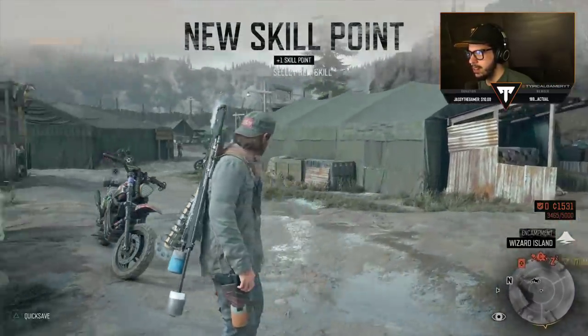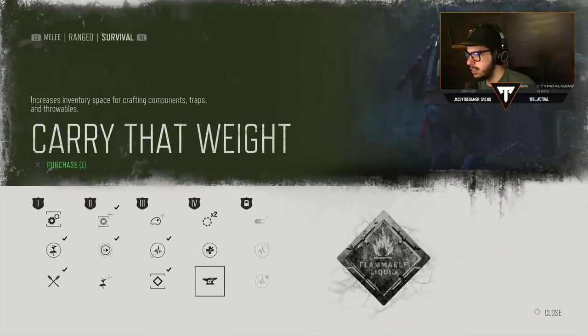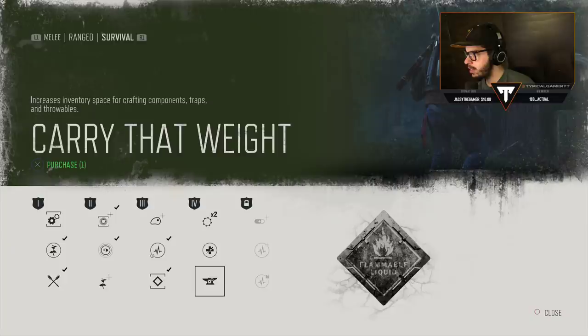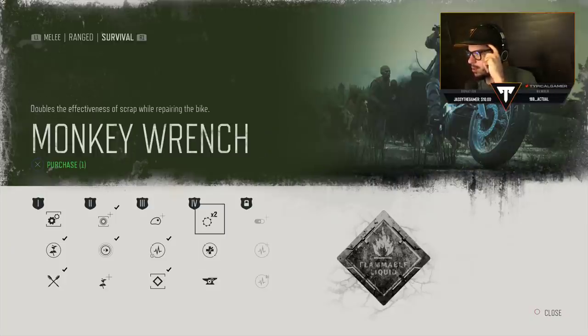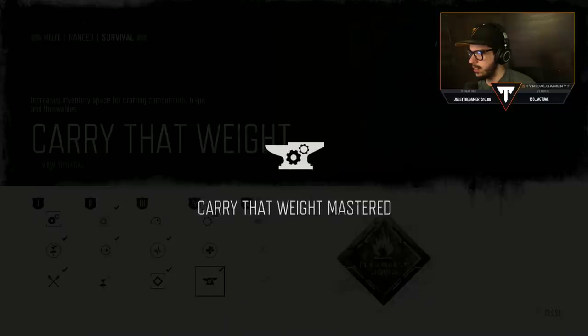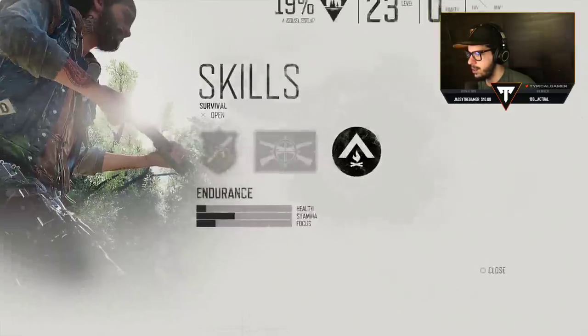Ooh, got some bounty targets. Got a new skill point. Man, we are leveling up a ton. We've leveled up these two. Give an extra burst of adrenaline when low on health. Increases inventory space for crafting components, traps, and throwables. There we go. So now we can hold a lot more.